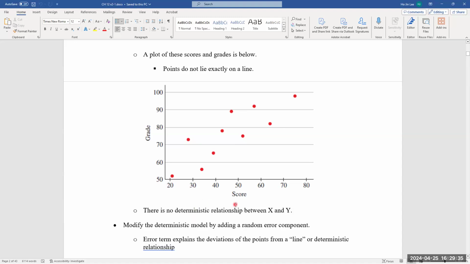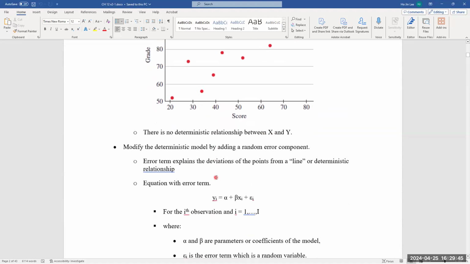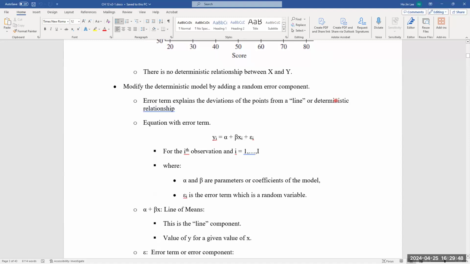So now we have to modify this deterministic relationship to model more what real life is like. We modify the deterministic model by adding a random error component term, e_i. So this is the deterministic part plus this random part, e_i.